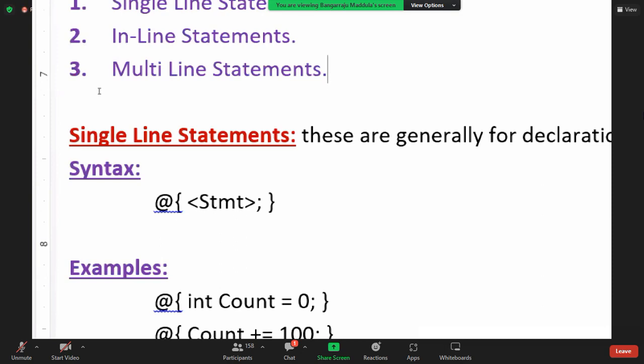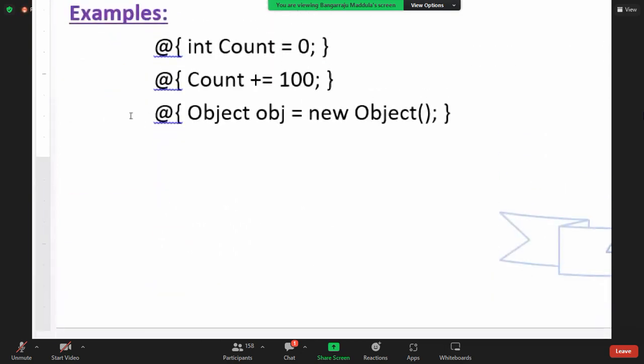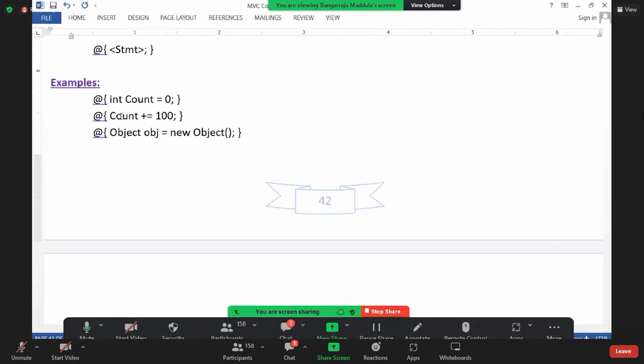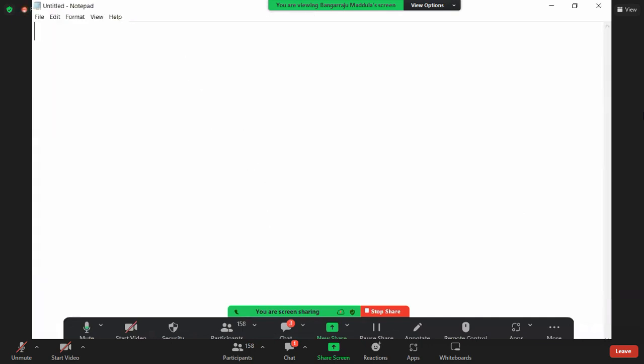Inline statements means, guys, watch this. I want to print the count value on the monitor. If you want to print the count value on the monitor, how to print now? See, I'm using an h5 tag, and here I want to write "value of count is", and I want to print the count now.